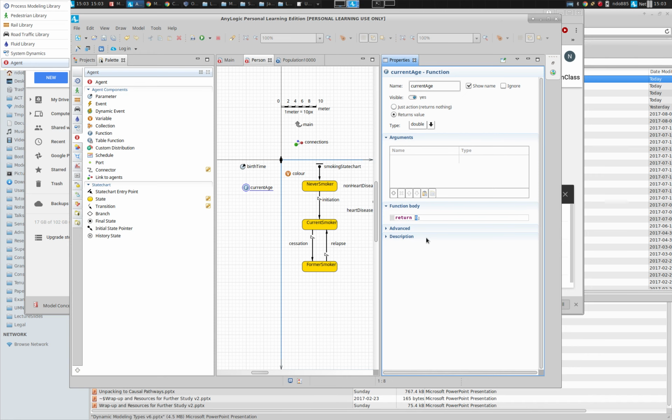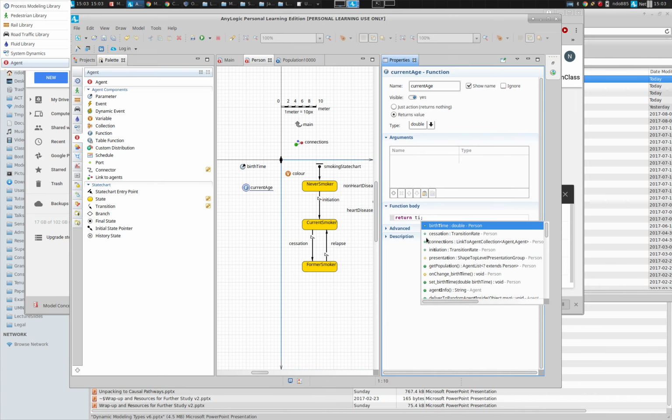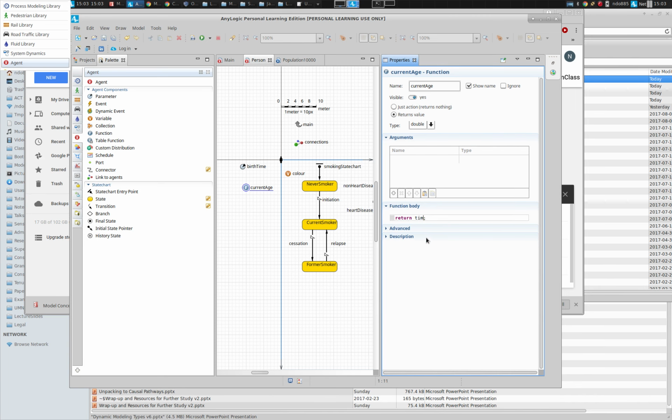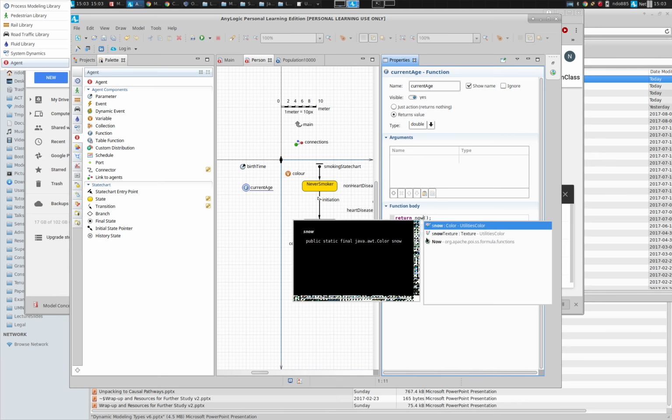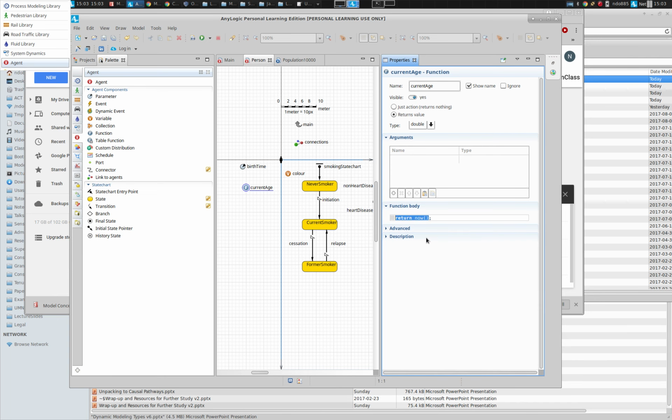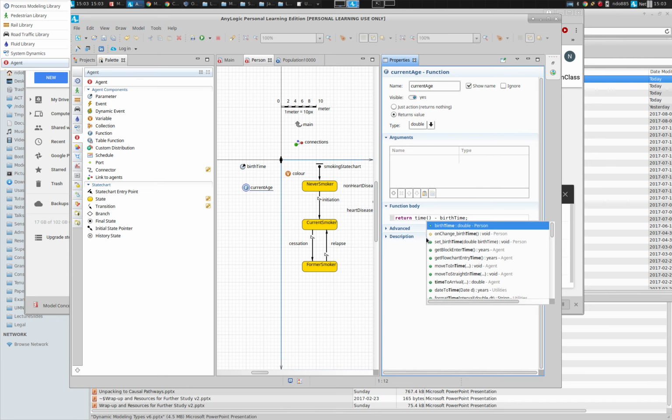So what we're going to do is return here time, which there's a thing called time. Oops. Oh my gosh, I am confused in the most uncomfortable way. I'm pretty sure it's time, minus birth time. Winchell, can you correct my memory here?